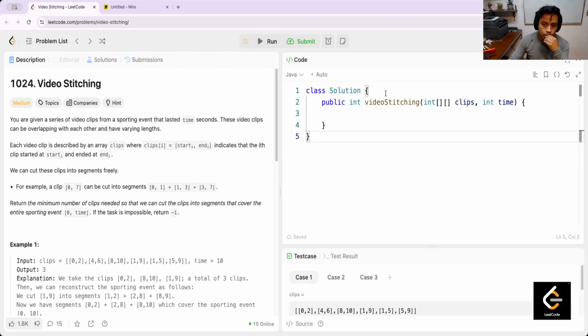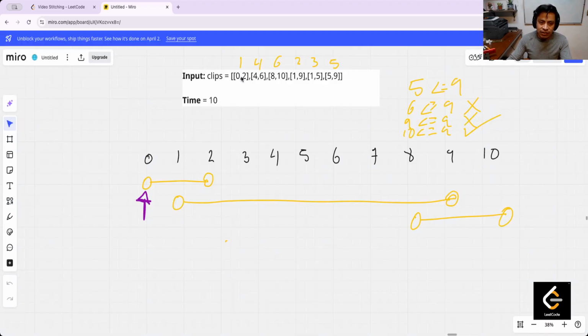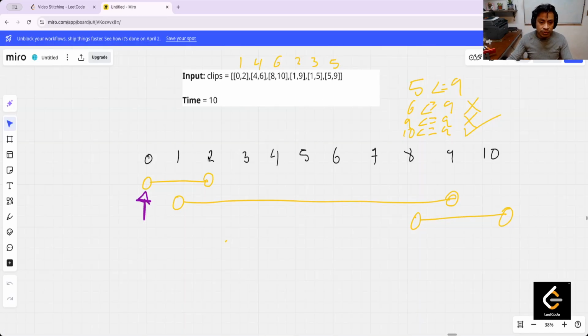Well, okay, yeah, the first is this, and I think that it's not necessary to use a list and apply something weird, because in this case, for example, I had the idea to, okay, it is used, has been used, remove it, but it's not necessary. Only with a simple index, I can replicate this behavior. Okay, now for the first, the more important is to define the pointer. Sorry, integer pointer equals 0 means what is the current end. For example, here the current is 2. Now change to 9, and then the final is 10.